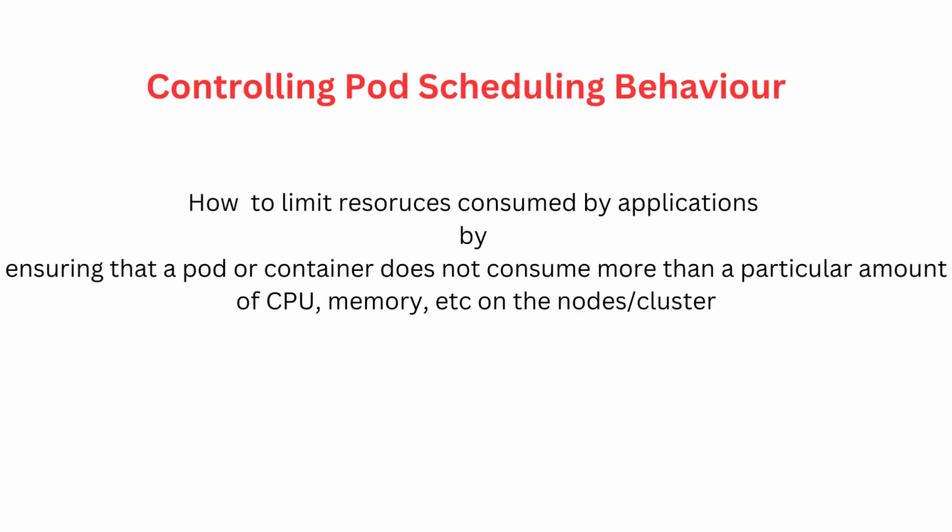Hi everyone, Victor here again, and in today's lesson, we will continue with controlling pod scheduling behavior, and we will be looking at how to limit resources consumed by application pods or containers. That is, we will ensure that an application does not consume more than a required or a particular amount of compute resources on the node or cluster, such as memory, CPU, etc. We will look at how to use resource request and limit.